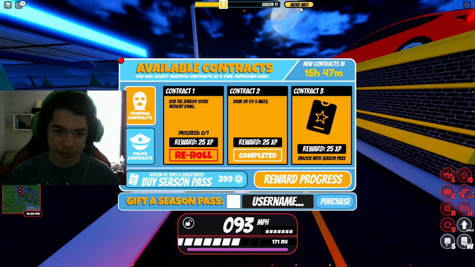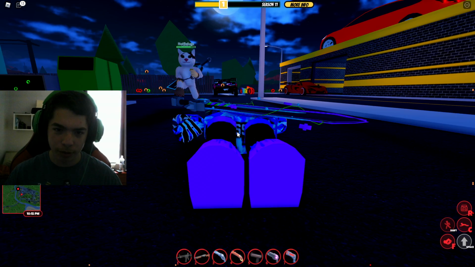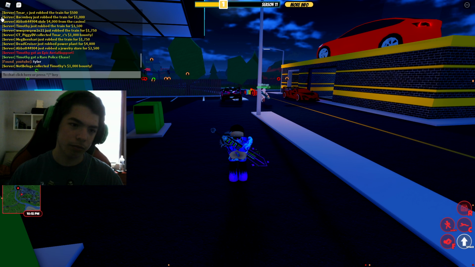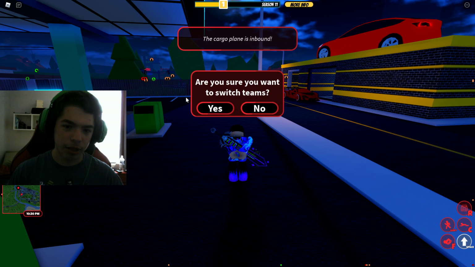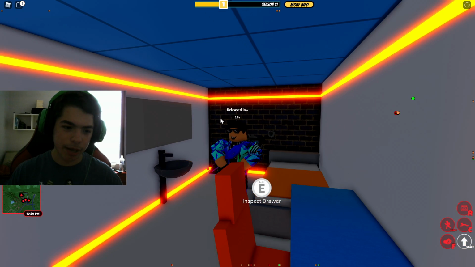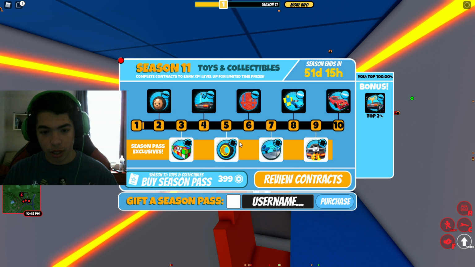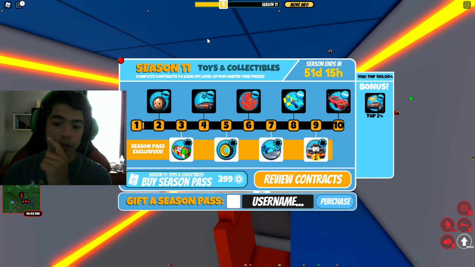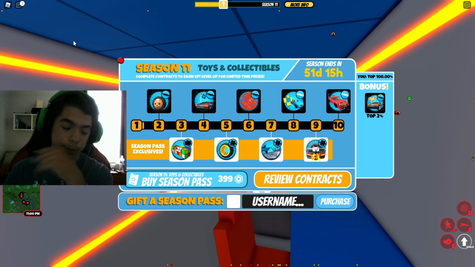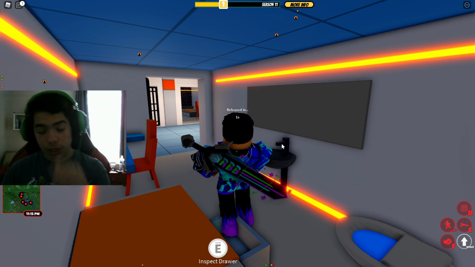Okay. So, rob Lucio without dying. Unfortunately, I can't do that. I'm about to get arrested. Yep, I'm dead. I'm arrested. Okay. Let me... I want to join the other team so I can do my other contracts. But this update involves Season 11 toys and collectibles, Raytheon safes, and some other stuff.